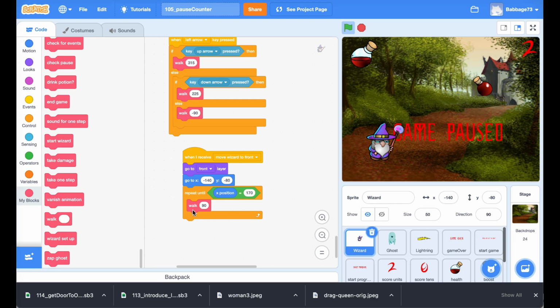So what we need to do is one of two things. We need to either rewrite this so that it doesn't have the pause inside it, but then that's going to move us back to the old problem of how to get it to pause in between levels. That's to say, at least take the controls away from the user between levels. We don't want it to pause in the sense that the wizard doesn't move. We want the wizard to move. But we don't want him to move under the control of the player. We want him to just do an automatic movement that takes him across the screen. So do we want to go back to the situation where he's unpaused and the user still has control over him? I think not. So what's the alternative?